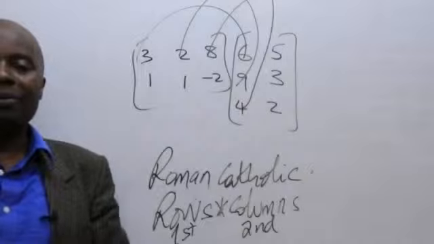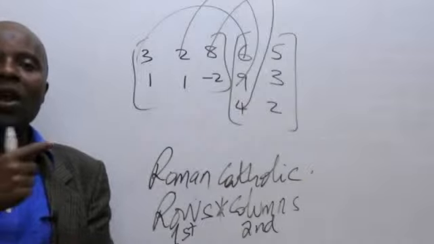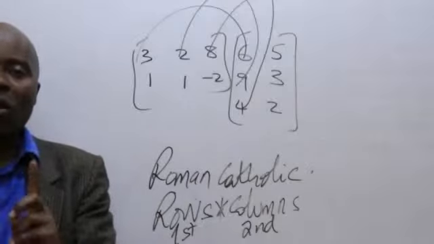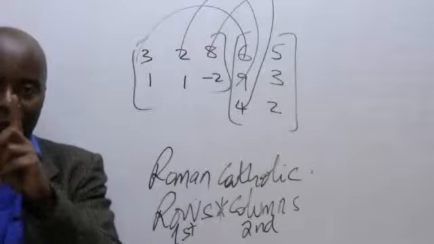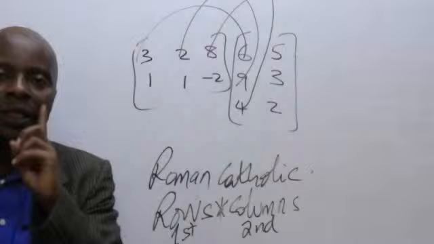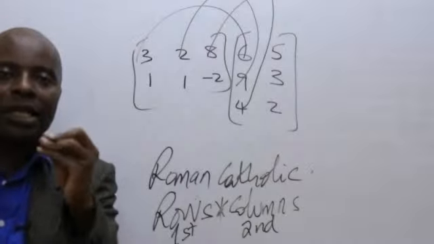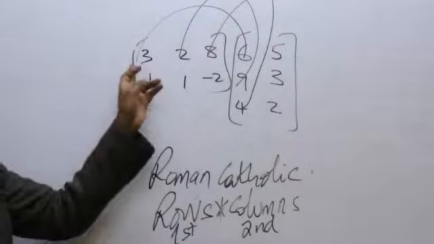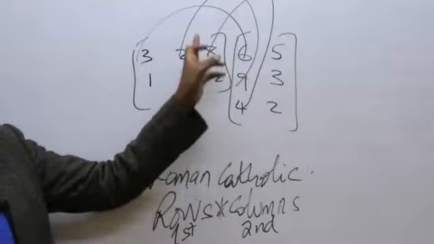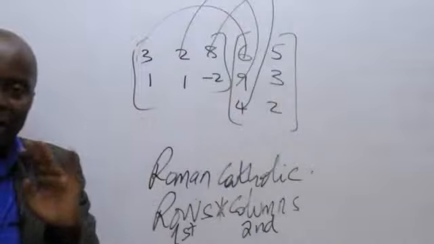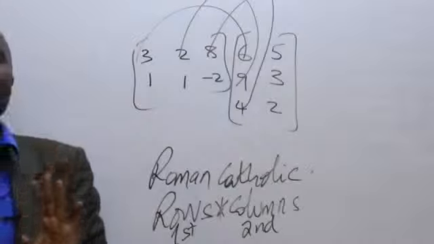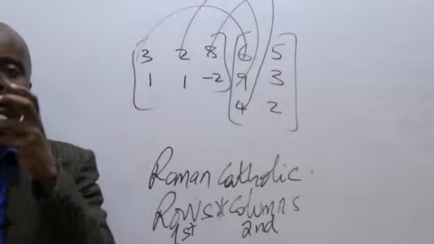Remember, a row and a column must give me only one figure. And to ensure that I get only one figure, I must keep on doing what here, somebody? Adding the resultant multiples. So the first ones multiply: this will be 3 times 6, plus 2 times 9, plus 8 times 4. And of course, we don't write that procedure down. We only do it with one stroke in our calculator, and we should be able to get the answer.